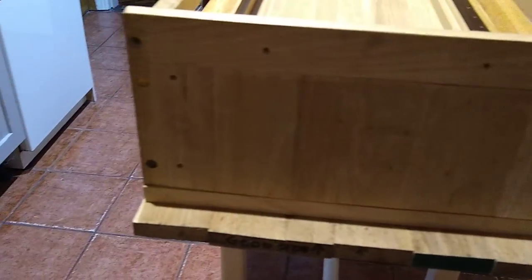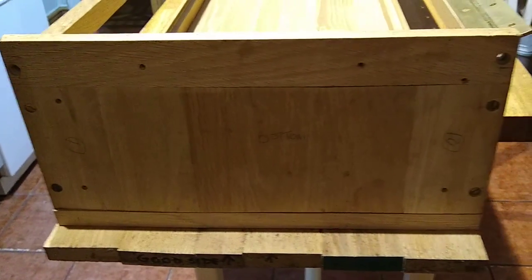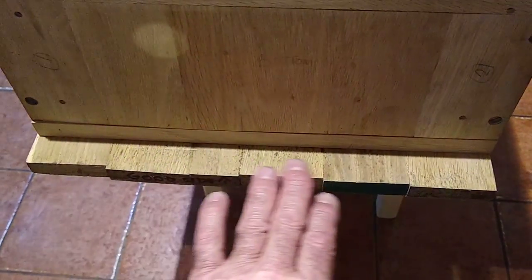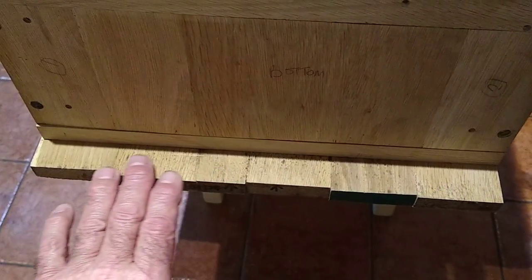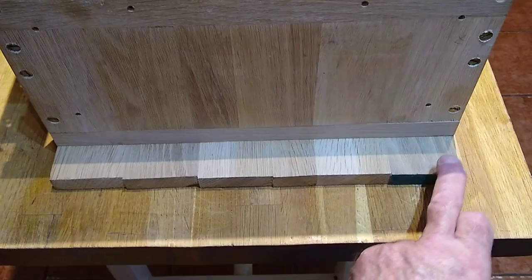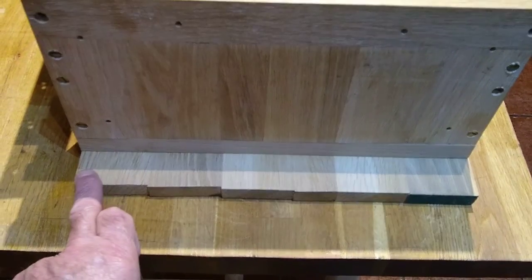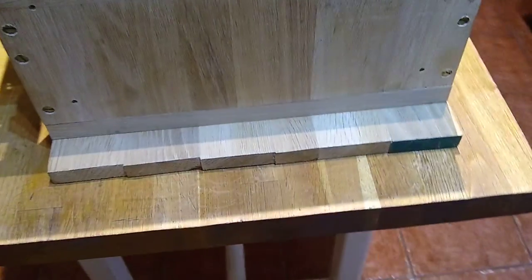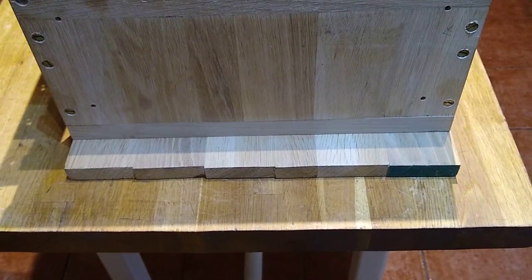All the screws are brass. That's the bottom unit. This edge here will have a taper on it that will fit into a tapered slot on the wall, so the weight of the clock will actually pull it down into the taper and tie it to the wall. At the other end I shall be trimming this edge off — as you can see at the moment it's not actually square — and I'll be putting two holes in somewhere about there and there. When the other end is sat in its slot, I'll mark through those two holes and put two half-inch rawl bolts into the wall to hold it.